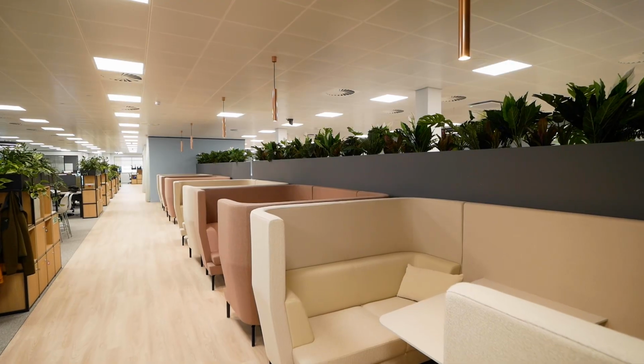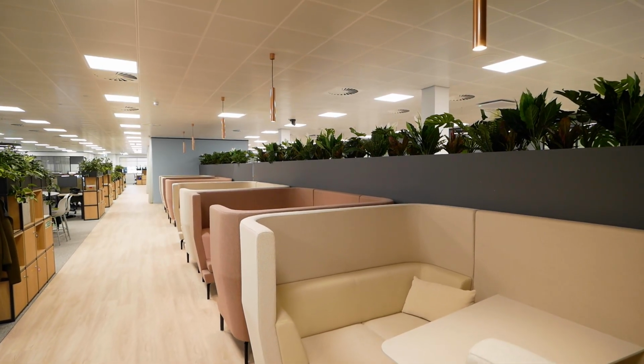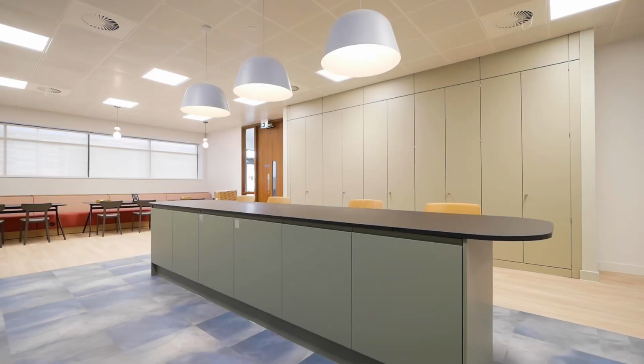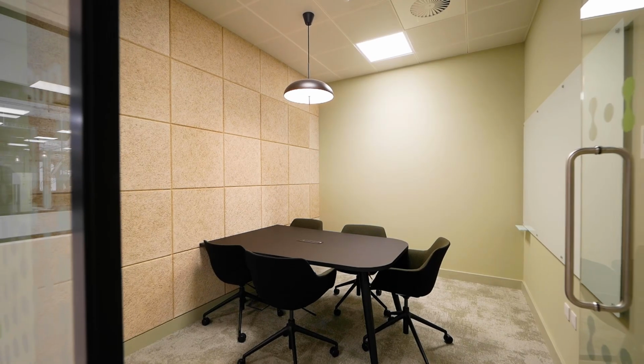So being able to create a space which is seen as being that for our employees is really important to me, because that's what I want to give them, is a space that feels amazing for them coming into work every day, and for all of the potential people that we might be working with to see how much we look after our people and how ambitious we are in our needs and our brand.